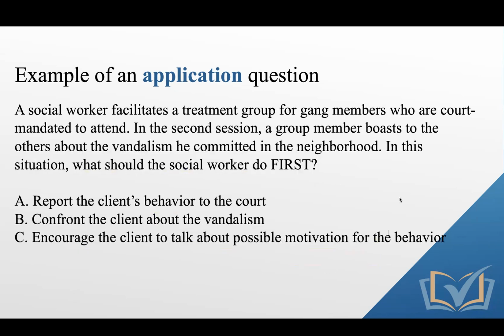Let's look at another application question. A social worker facilitates a treatment group for gang members who are court mandated to attend. In the second session, a group member brags to the others about the vandalism he committed in the neighborhood. In this situation, what should the social worker do first? A, report the client's behavior to the court. B, confront the client about the vandalism. Or C, encourage the client to talk about possible motivations for the behavior. I'll give you guys a few seconds to answer this question.